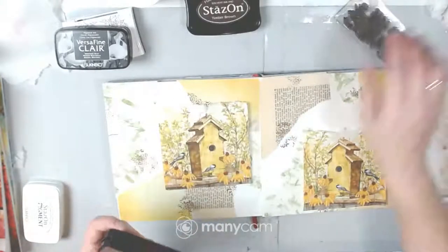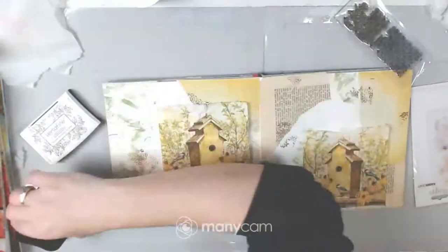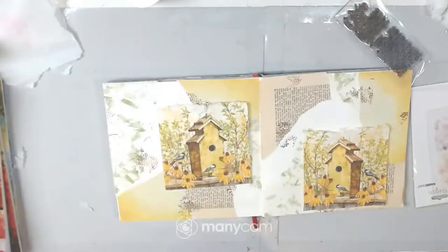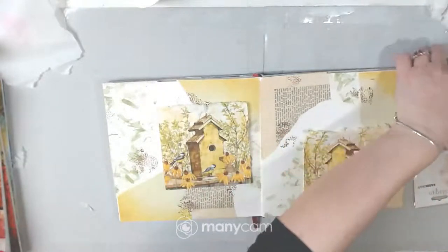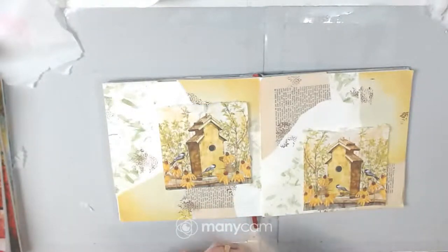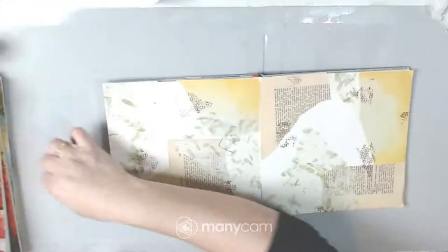This is lovely. I am very much a fan of VersaFine and Stazon. Gotta say, very much more of a VersaFine and Stazon person rather than, yeah, you know what I'm talking about. Don't judge me. Okay. There's that. This away. This is garbage.